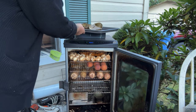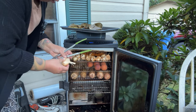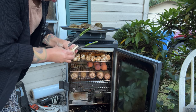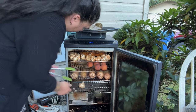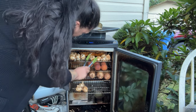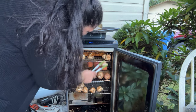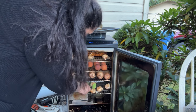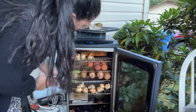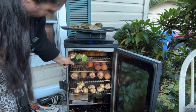We're going to check our other stuff. We'll check our garlic. Pull those babies out and see how soft they are. Oh my god, just smell those. They're just gorgeous. We're going to pick these up and move them to the bottom shelf, and let them go a little while longer because they're just not quite where I want them to be. I want them to be a little softer this time around. They were still somewhat firm the last time I smoked garlic. Hoping my hair's not in the way again.